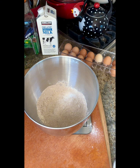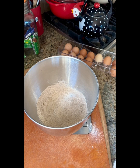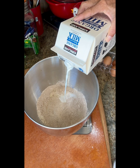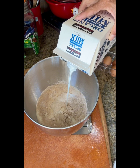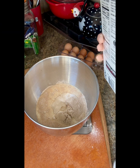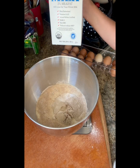Next, we add milk. We're not looking at the temperature as of yet, so we're just going to add milk, and we're adding 182 grams. Again, zero out your scale, and now pour in 182. I'm only using organic. Okay, I got 186 in. Oh well. I'm just using this Kirkland Organic Reduced Fat Milk, 2%.